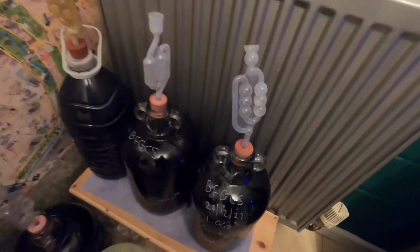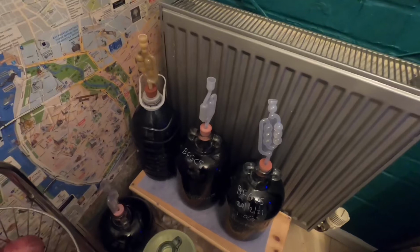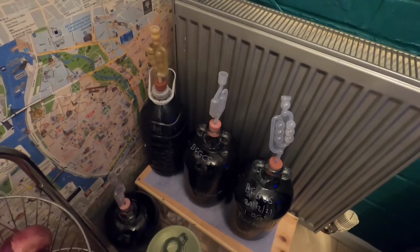So I've labelled this up and I'm simply leaving this now for a whole week. The radiator's not on behind it, and I'm just leaving it for a week just to make sure that there's no more activity in the airlock and that it's over and done with. So the next film that you see from me will be in about a week's time, and that will be bottling. See you then.